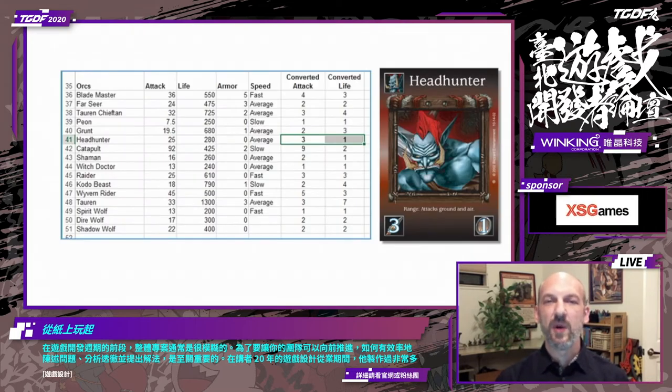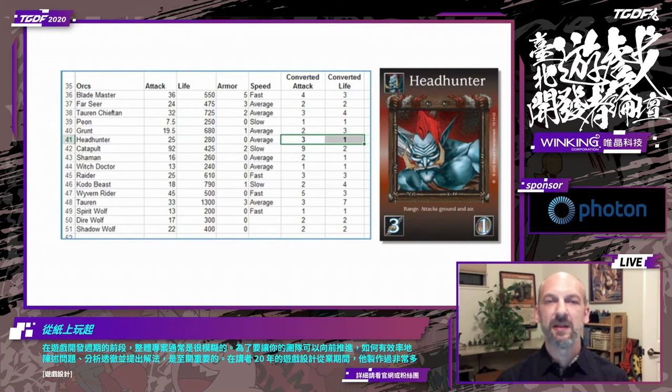I wanted to share with you one interesting story that happened during our play tests. Since our prototype was based on the game Warcraft 3, we had access to all the stats that were used to tune the PC game. There were a lot more calculations going on in the PC game, obviously, than in the card game, so we had to create a simple formula that converted each unit's PC game stats into two primary card game attributes, attack power and life. This headhunter that you see here has an attack power of 3 and a life of 1.